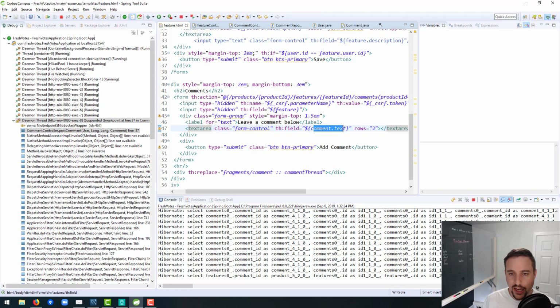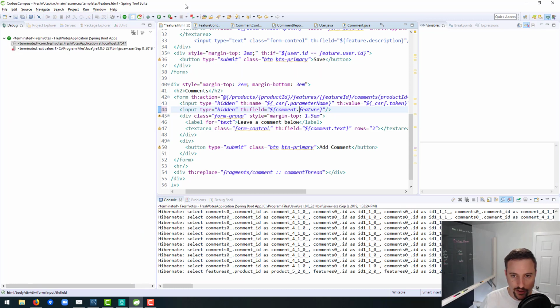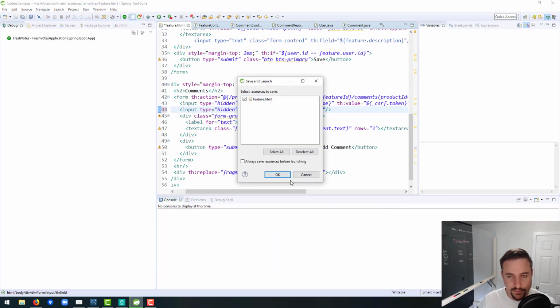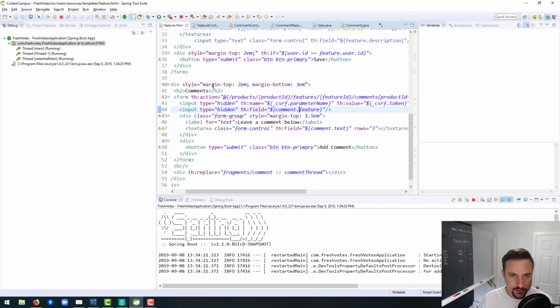So do I need to say comment.feature? Yes. Is it going to know what to do with that? Oops, I guess I didn't need to stop the server. Let me save the HTML page.